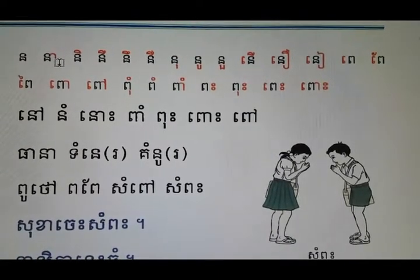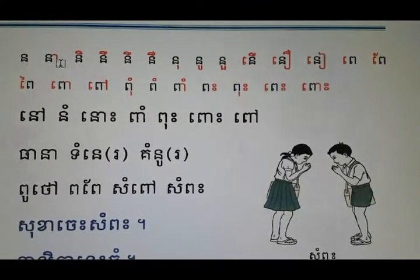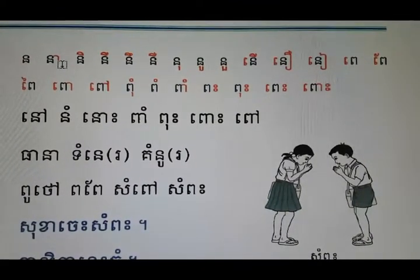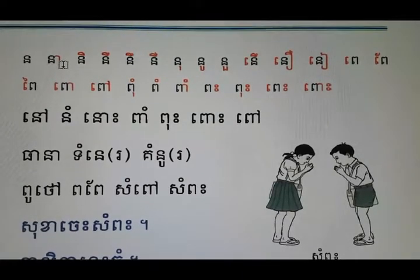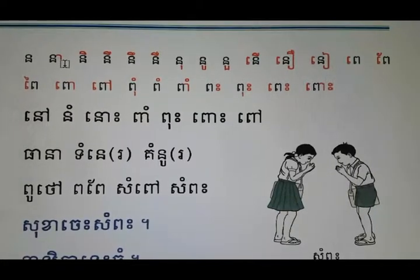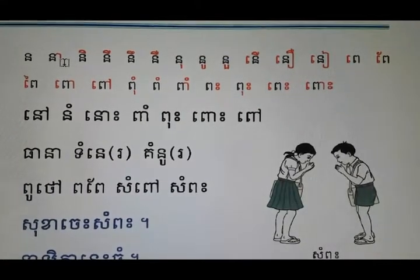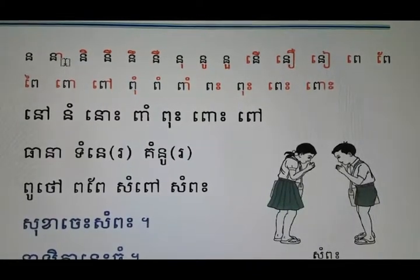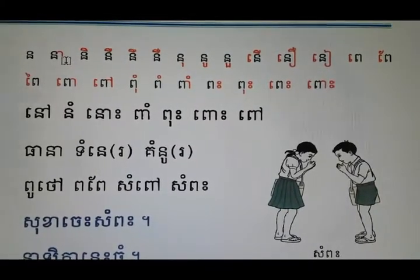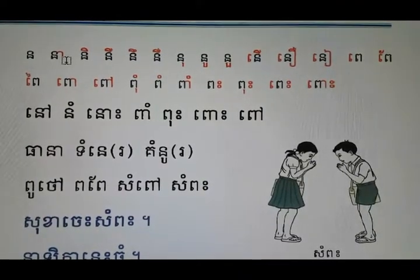Again, this is the practice reading for the second series of the Khmer language. We just finished reading the first series from lesson 1 to lesson 6. If you want to practice the first series of the Khmer vowels, go to lesson 1 to lesson 6. And from lesson 7 to lesson 11 or 12, we practice reading with the second series of the vowels.